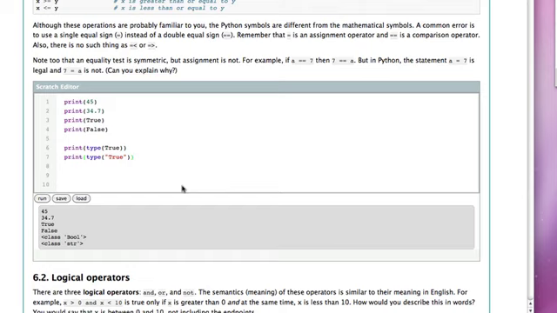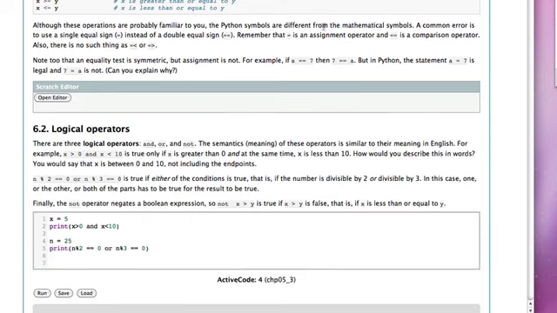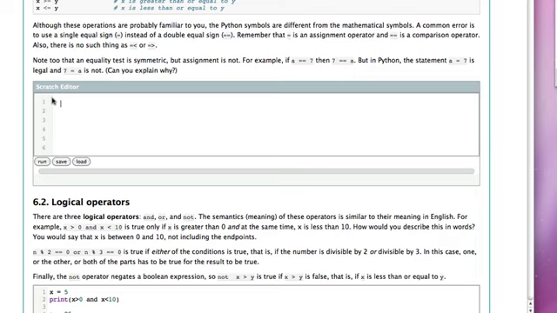So then the question becomes, what do we typically do with these values from the data type bool? And the answer is that we oftentimes will use them because they are the results of other expression evaluation, in particular these things called Boolean expressions.